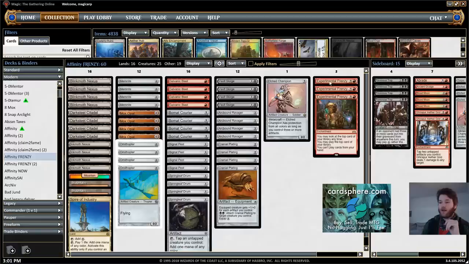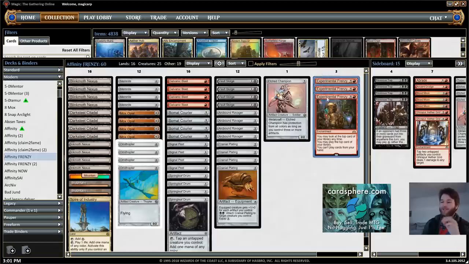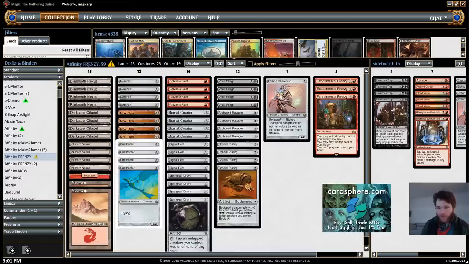Basically, this hasn't always won the game, but it puts an intense amount of pressure. Sometimes it hasn't won the game in my testing because I just start having too much fun casting cards, not trying to win the game. We'll see if that happens today. But yeah, it's obviously the Affinity version. I actually wanted to change out the Spire of Industry for another Mountain.